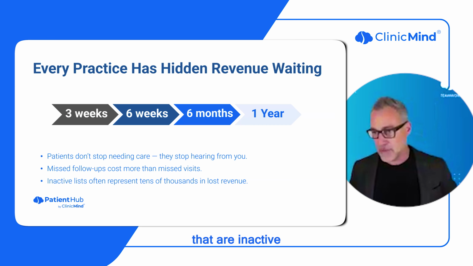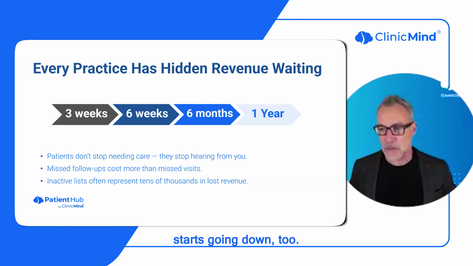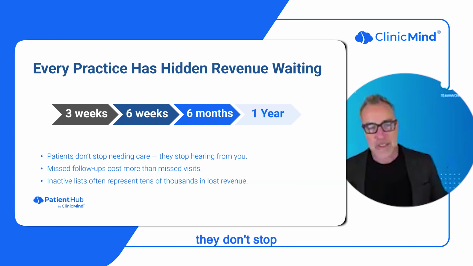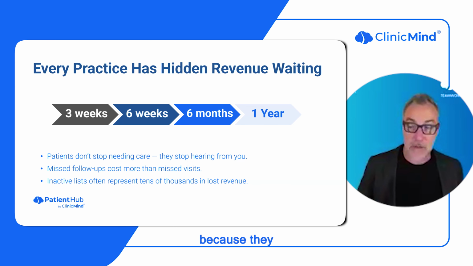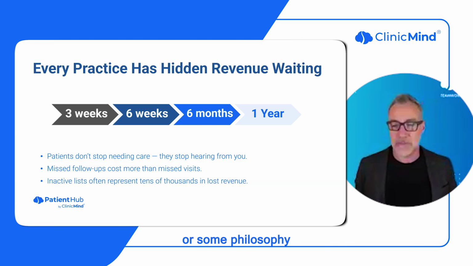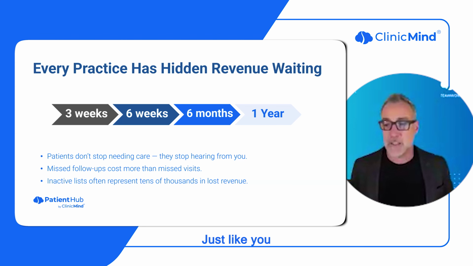Patients that are inactive for a considerable amount of time, I would say over a year, their reachability starts going down too. And patients don't stop needing care. They don't stop chiropractic care because they don't like you, or they don't like chiropractic all of a sudden, or some philosophy or religion. They stop because they just stop. Just like you stop doing things that are good for you.